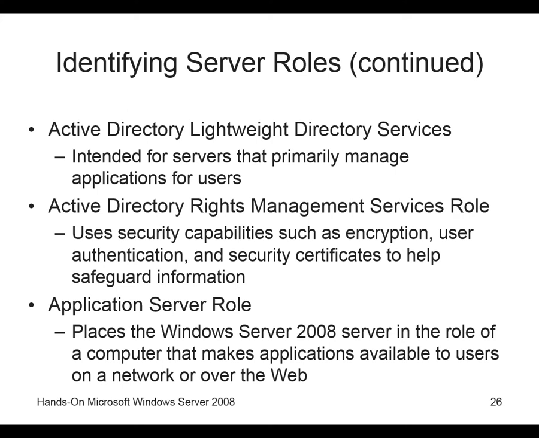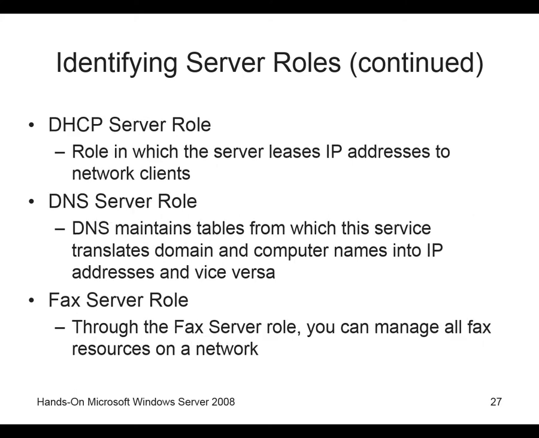Application server, and it makes applications available to those that come in through the Internet Information System or come in through Apache, any web-based applications. DHCP, it gives me the IP address, or forces IP addresses out to the local machine so that they can access the internet with a gateway and the protocol. That's what DHCP does. DNS, all it does is maintain a routing table that has domain name and IP address. That's all it is.